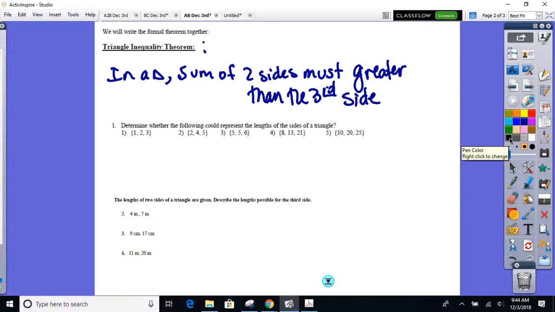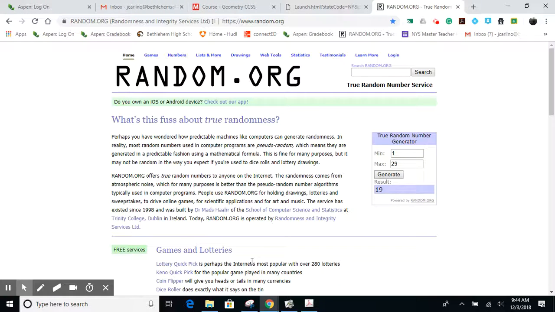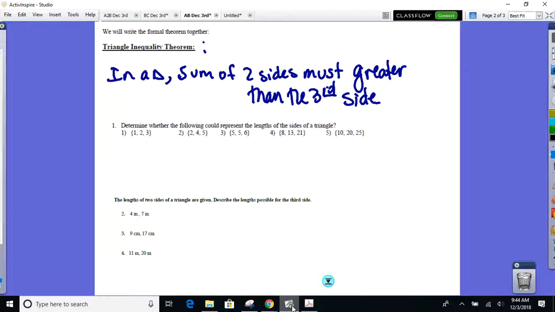Question number 1, I've gotten 5 different side lengths of triangles. With those side lengths, will I form a triangle or not? Okay, so I got 1, 2, and 3. I'm going to form a triangle, and then if you're going to say no, back yourself up with why not. So side lengths of 1, 2, and 3, will that work? Why not? What's wrong with it? Which two sides? So 1 plus 2 is equal to 3, not greater than 3, so it won't. Now, could you say, hey, what about 3 plus 2? Isn't that bigger than 1? Yeah, but as long as you have one that doesn't work, it's a no.